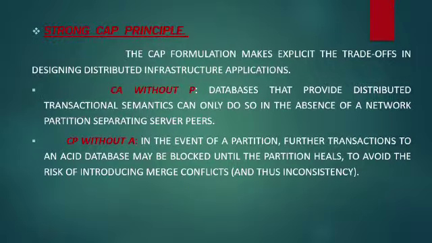Strong CAP principle. The CAP formulation makes accurate trade-offs in designing distributed infrastructure applications. It is easy to identify examples of each pairing of CAP, outlining the proof by exhaustive example of the strong CAP principle. First one, CA without P. Databases that provide distributed transaction semantics can only do so in the absence of a network partition separating server peers. Next is CP without A. In the event of a partition, further transactions to an affected database may be blocked until the partition heals, to avoid the risk of introducing merge conflicts.